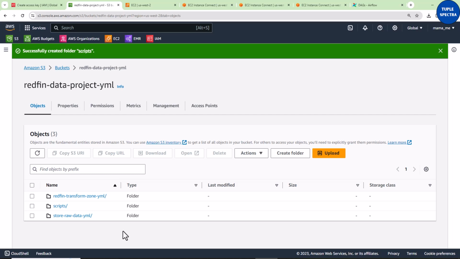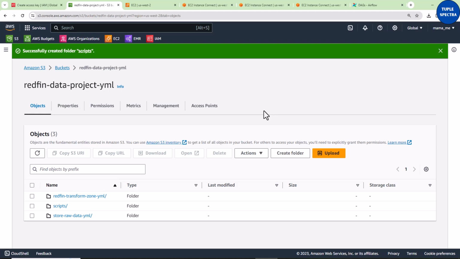Now the next thing I want us to do is that before we can start coding out our different tasks, we need to connect Visual Studio Code to our EC2. Remember that we provisioned our EC2, and let us connect our Visual Studio Code to that EC2.